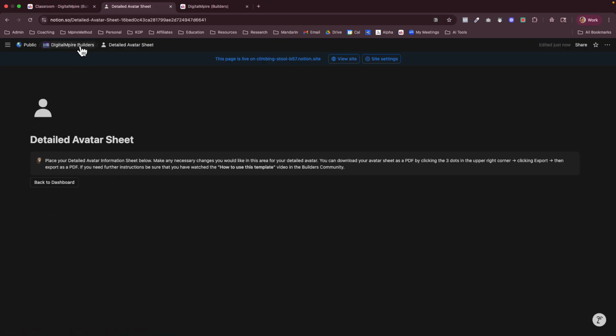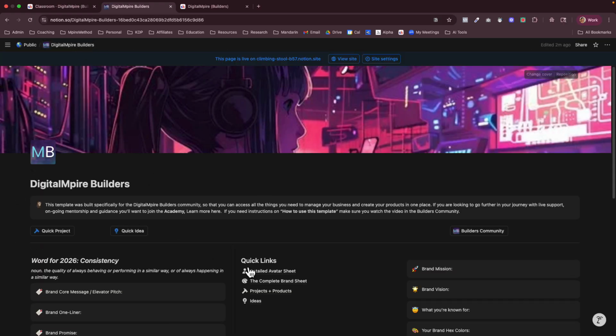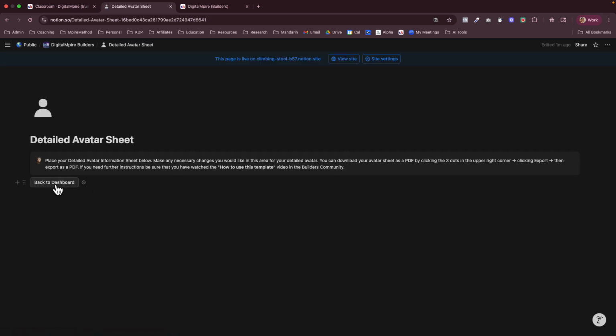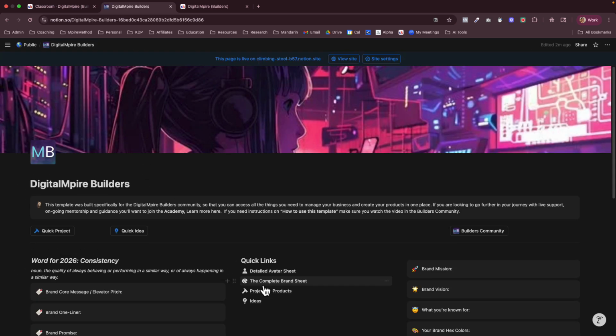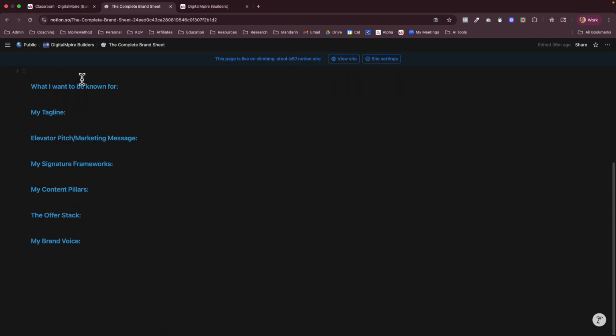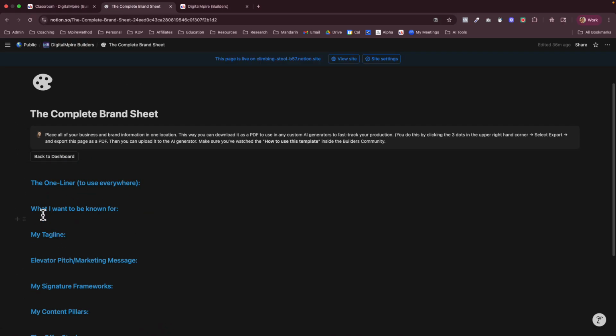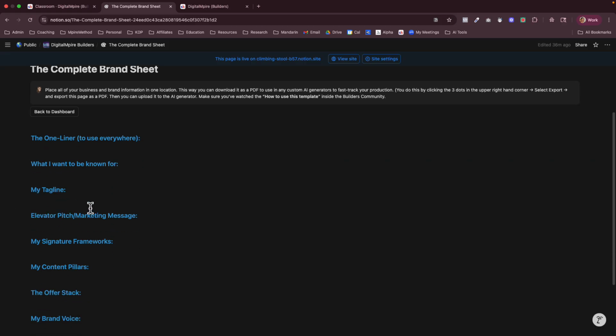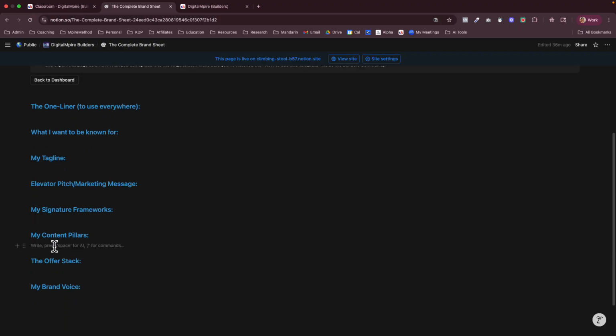And then the next, and let me go back into there because you can go back to dashboard here, or you can click it up in the breadcrumb. So you can use the button that takes you back to the dashboard. The complete brand sheet. Now this is what you will fill out first. You know, the one-liner, what you want to be known for, your tagline, your elevator pitch, any signature frameworks that you're sharing and want to teach others, and then your content pillars, the things you want to talk about, your offer stack.